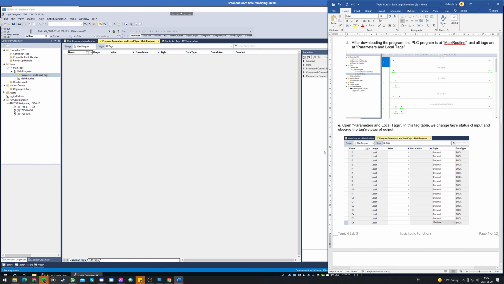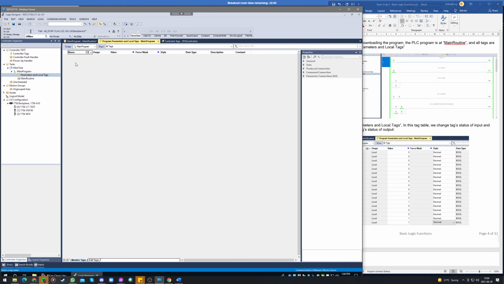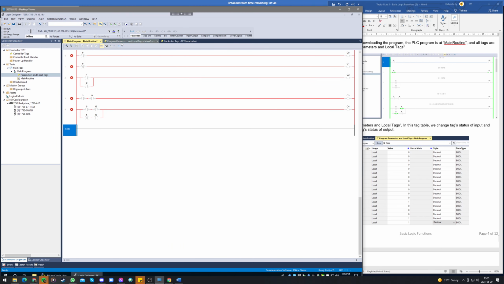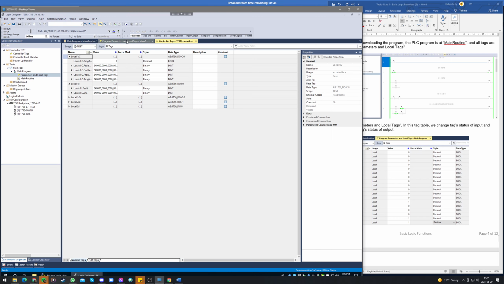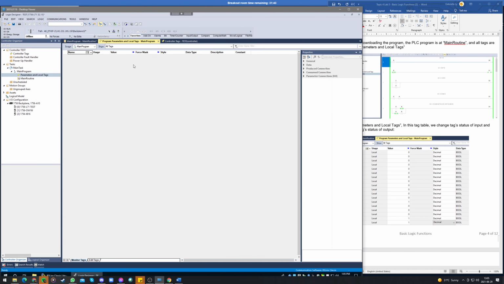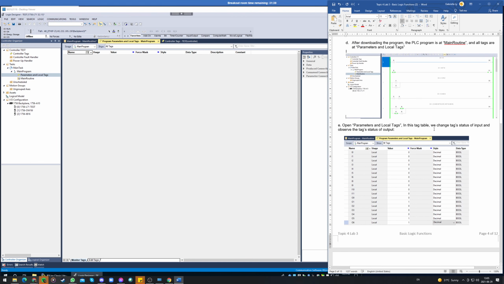Main program? Yeah, it says open main program. There's no button to like add or something. You already added them though. I have no idea. Go back to the picture.